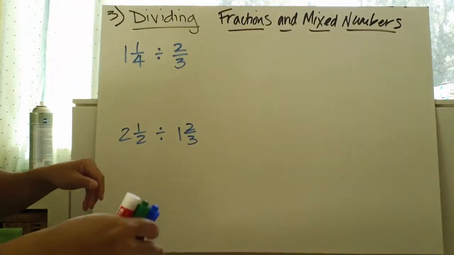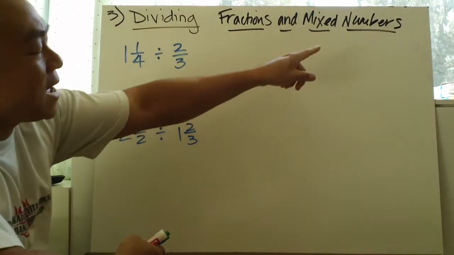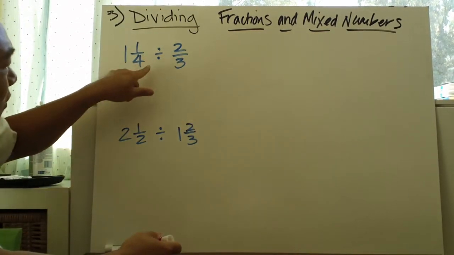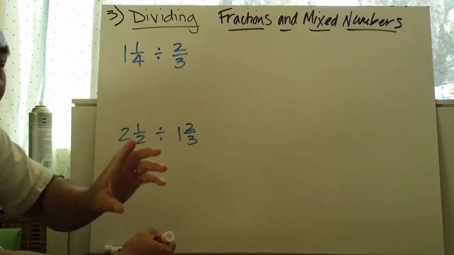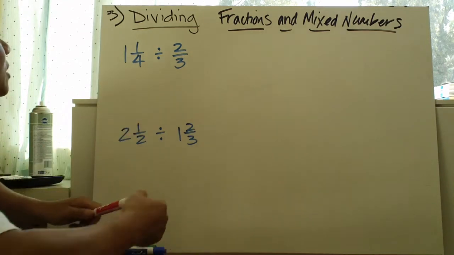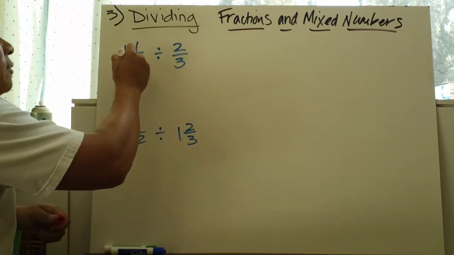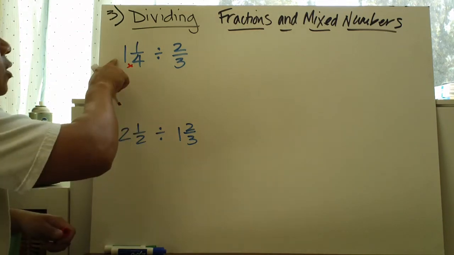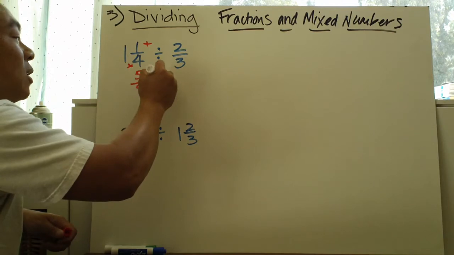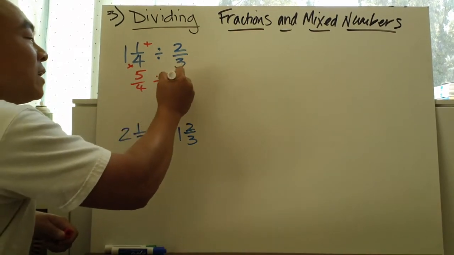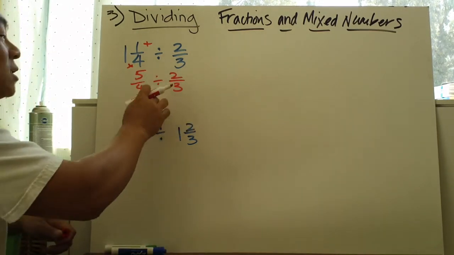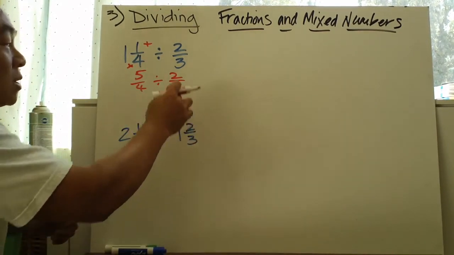Alright, our last part here is dividing fractions and mixed numbers. So we now have 1 1/4 divided by 2/3, where again, your first step is always to change anything that is a mixed number or a whole number into an improper fraction. So let's go and change this out. And what we remember from last time is whole number times the bottom number plus the top. This is 5/4. And again, I do want you to take this step and just rewrite everything out as a fraction problem first. Okay, now we can go ahead and change this into its multiplication question and the reciprocal.